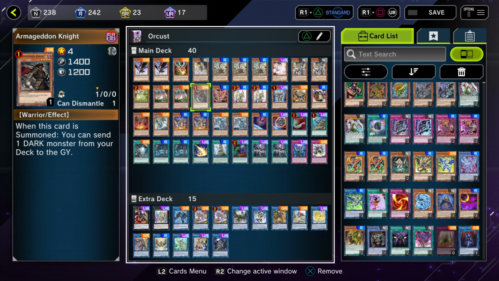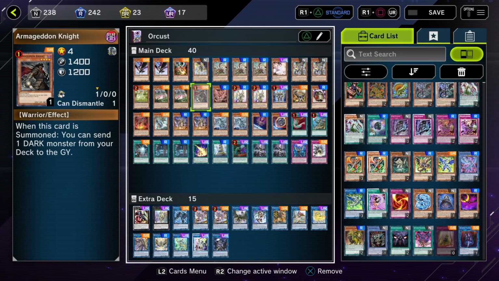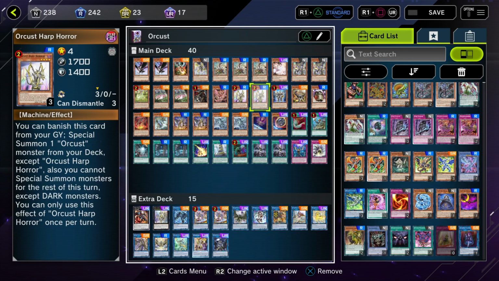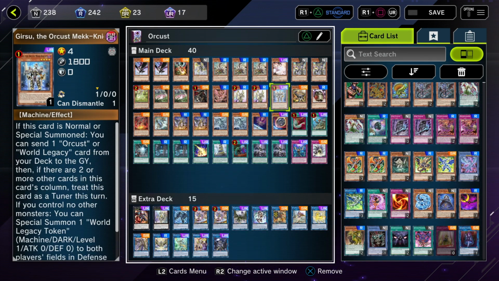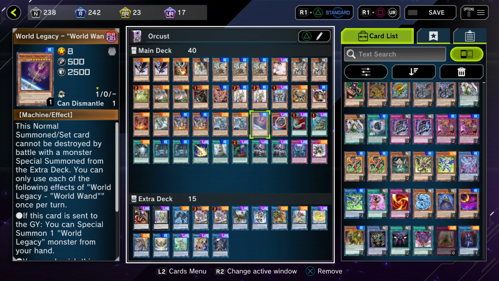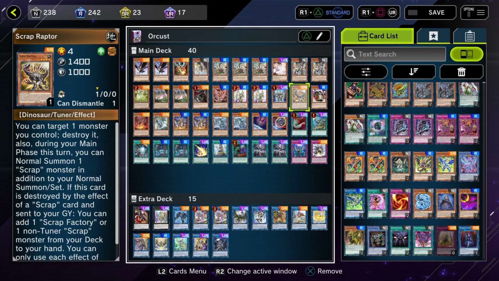Armageddon Knight is like the only other normal summon you have in here besides Girsu. So with Armageddon Knight, you could dump Orcust Harpor, which gets all your plays going. This you never want to see in your hand unless you could dump it. So this is a brick, because I said it's part of that scrap engine. This is a decent normal summon because then you can dump World Legacy Wand and get your Orcust plays going. This could also summon a token to your field and the opponent's field, but with drawbacks, right? It's funny because Sword Soul makes tokens with no drawbacks really, so it is what it is.